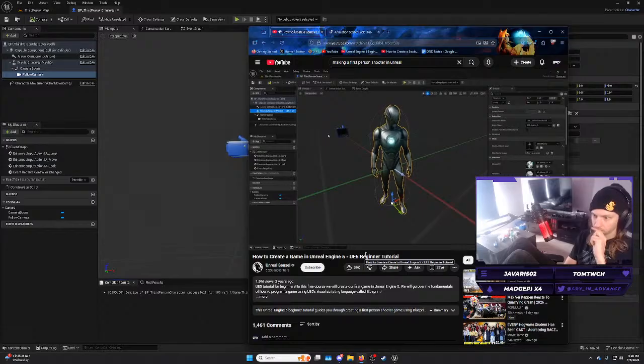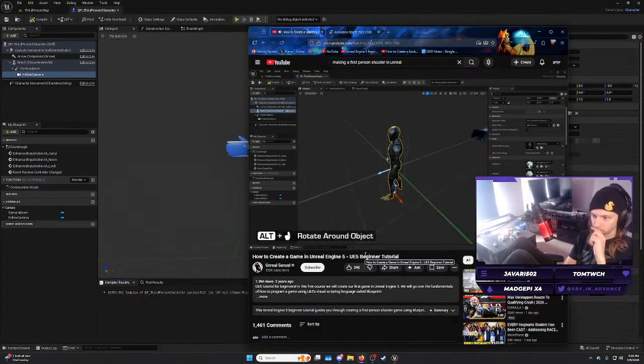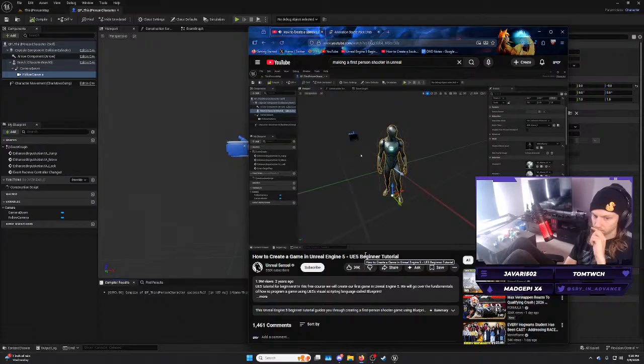And the controls of the blueprint viewport are the same as the level. So I can hold down right mouse button to go ahead and navigate, or I can press the F key to jump to my selected component, and I can use the scroll wheel to zoom out and zoom in, and hold down Alt and left mouse button to rotate. So Alt and left mouse button to rotate around an object, and then use the scroll wheel to zoom in and out.